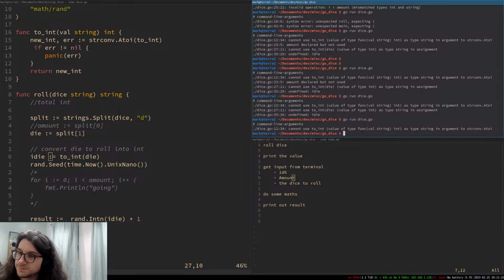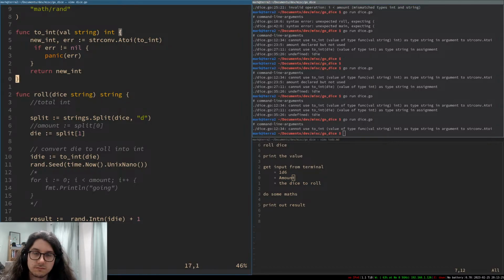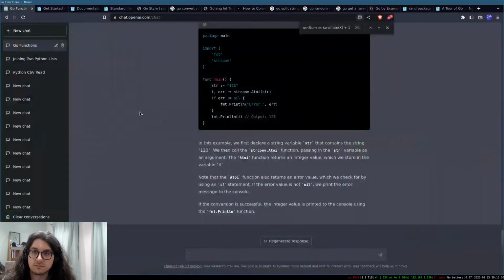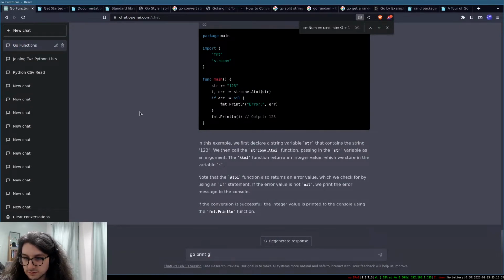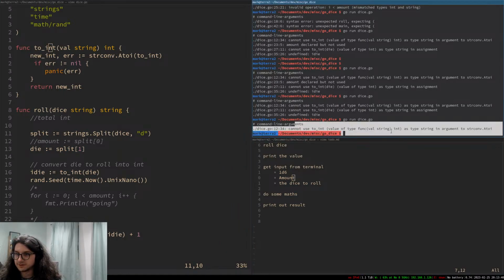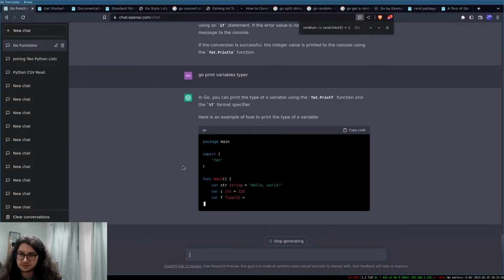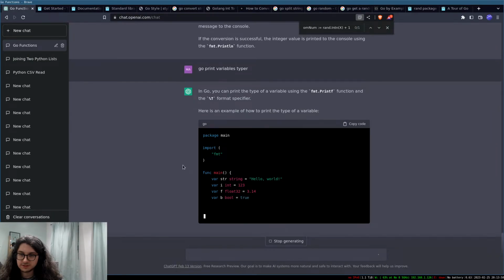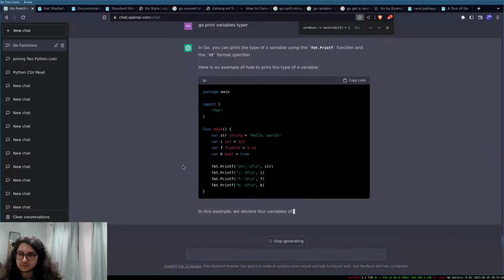Oh, that's just it. Go print variables. Variables. Typer. I just want to know what this is we're passing. It should be a string, but I'm not understanding this error here. Okay. What?